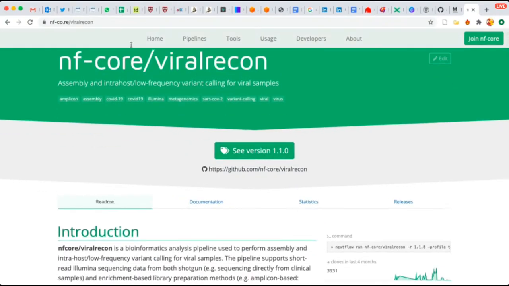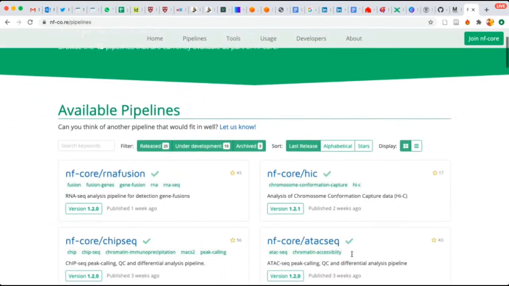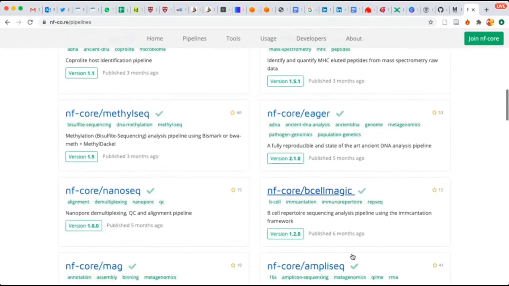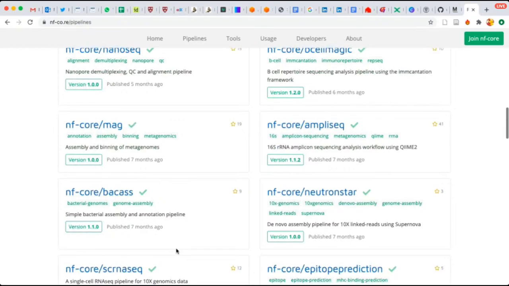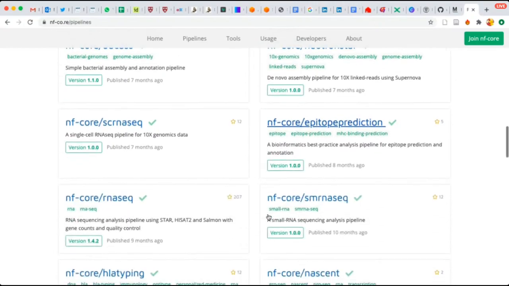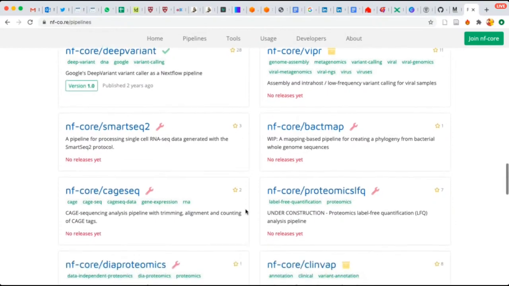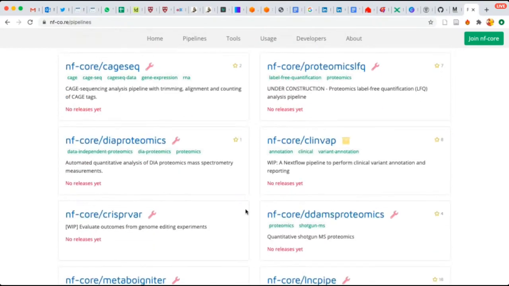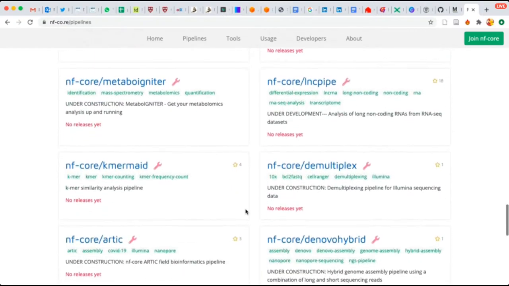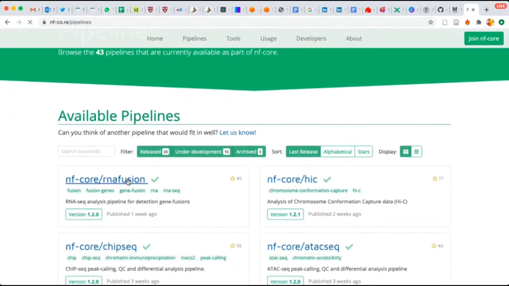I think it's quite interesting to check if some of the pipelines are useful for you, and why reinvent the wheel? If it's already done, you can reuse the code and implement it your own way or add things that you need. But I think there is a lot of effort here and you can collaborate if you want and if you feel comfortable. A lot of institutions are putting their own pipelines here for other core facilities to use and collaborate between core facilities.